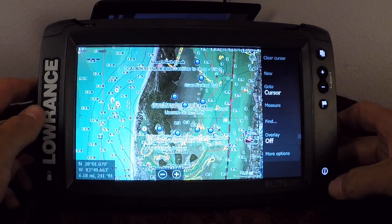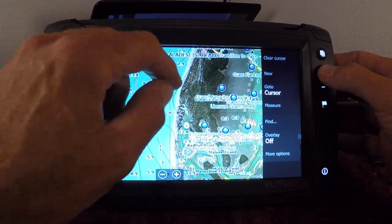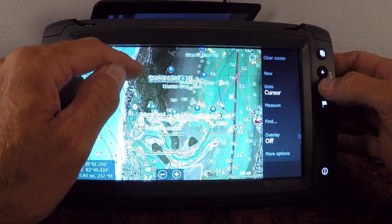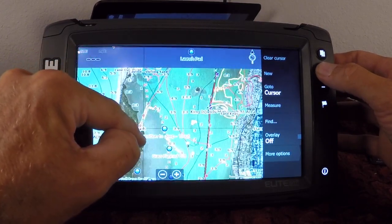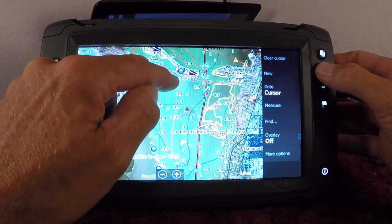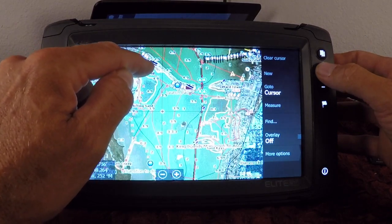Okay, so there is Florida Marine Tracks. There is our data on top of the base map. So whatever base map you're using here, you've got access to the data. You can see here, just like before, we're going to have our launch pad over here by the jet ski launch area. Over here is where you rent the kayaks.